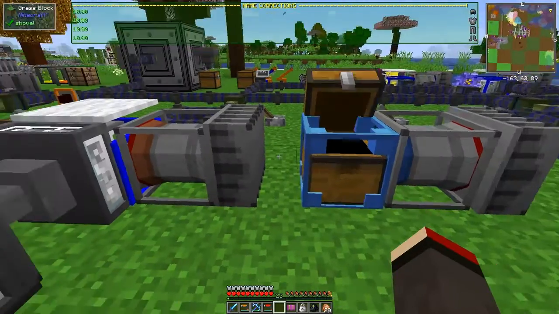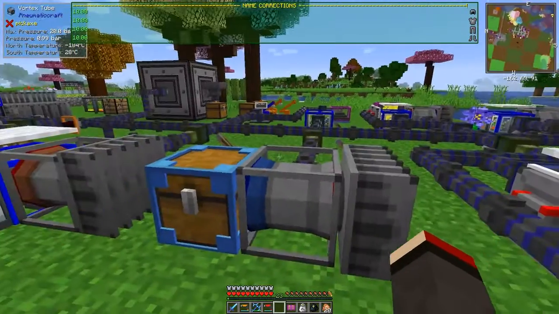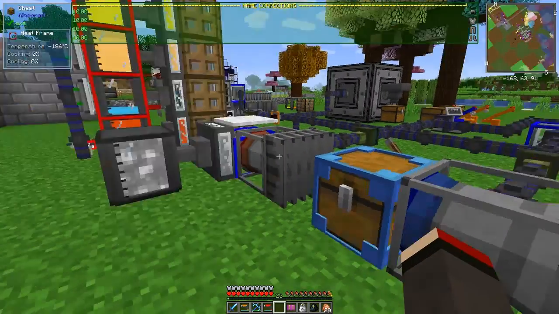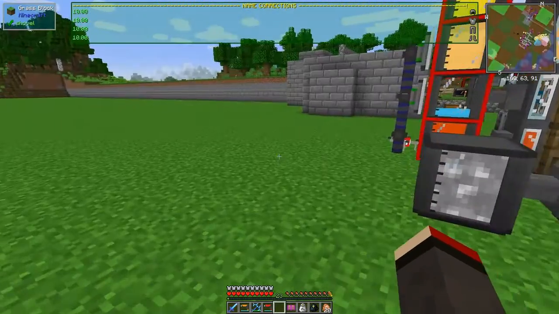I want to automate this, but I haven't figured out how to right click this with a drone yet. So anyway, with a bucket I mean. But there is probably a right clicking block in the pack, I'm sure there is.